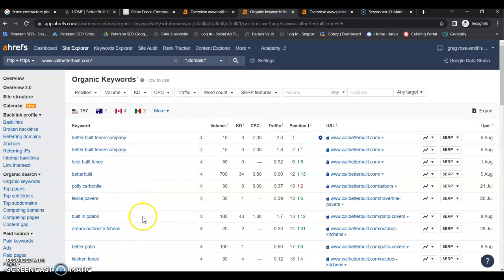So national keywords, even though they have higher search volume, they're going to give you false metrics, even if you do rank them to the first page of Google, because a very small percentage will actually come from local people. Most of the people that land on your website when you rank these national keywords will be from all over the country. And when they realize that you can't help them, they're going to leave your page. So you really need to focus on local buyer intent keywords, the keywords that people are going to come to because they need your service and you're going to be able to convert them into customers.